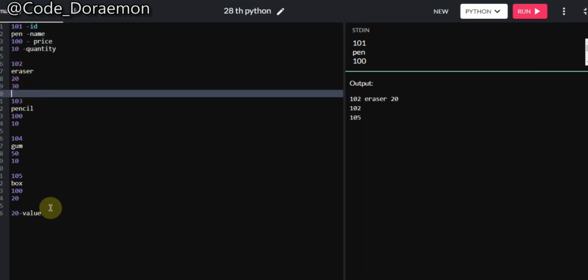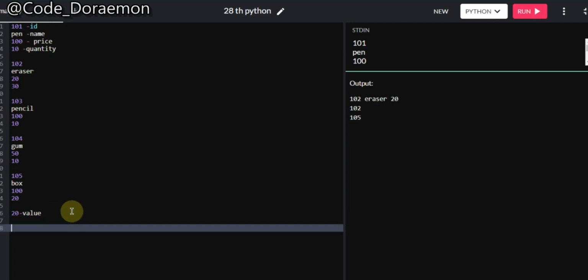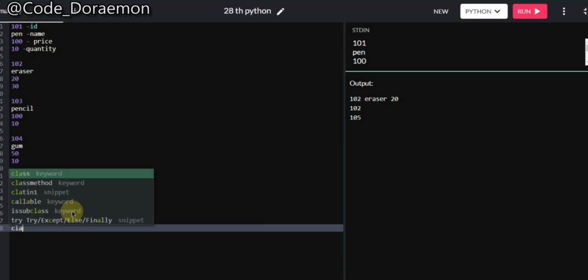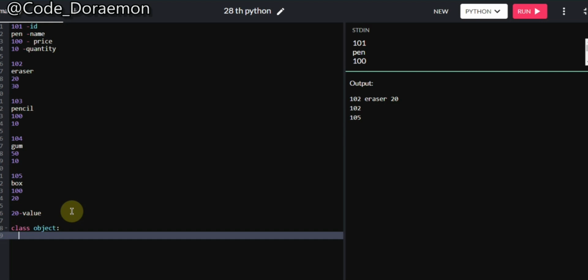How to do that is, first I'm going to create my own class object to store these 4 items in a single storage place. And a class always has an init function, and the init function is like a constructor. When you call the class, it will automatically get executed. You don't need to call that init function externally. It automatically gets executed like your constructor. So it's like a constructor.